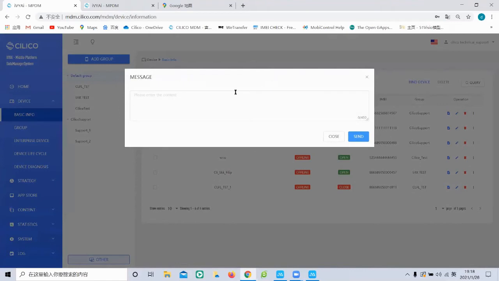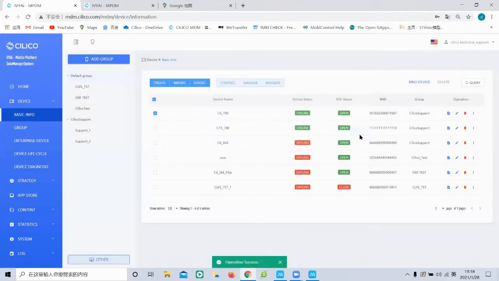Also, we can send the message to our devices in real time. For example, I type "testing anything" and send it. Okay, we got it. I'll show you the screen.